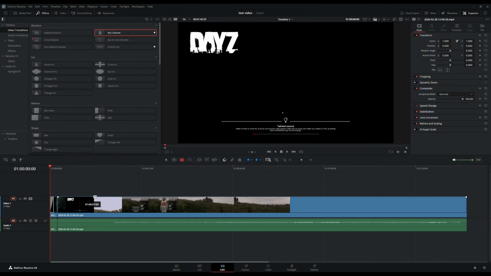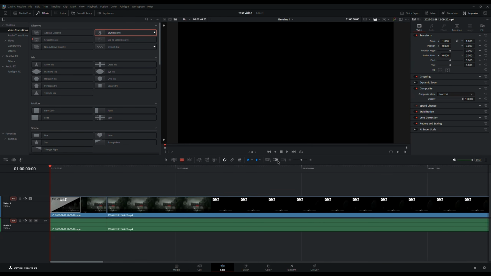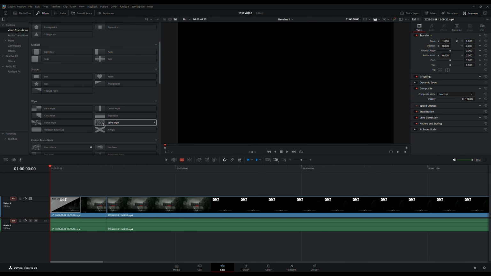So let's use another transition across that line. Let's go to the detailed view. What about a spiral wipe like that? Let's see how that looks. Drop that, because this is not an intro in. We want to transition from one video to the other. You want it to bridge over the two videos. You can put it on either side, but I want it to bridge the gap, so I'm dropping it there.